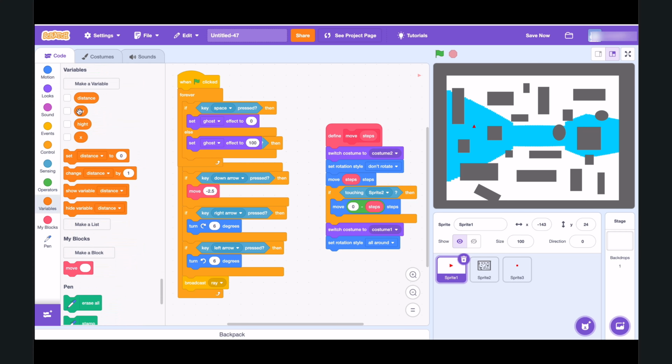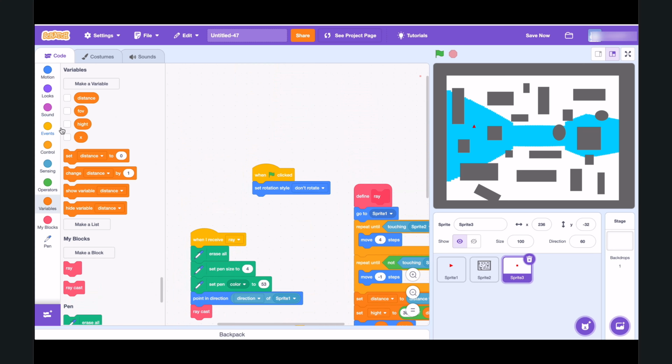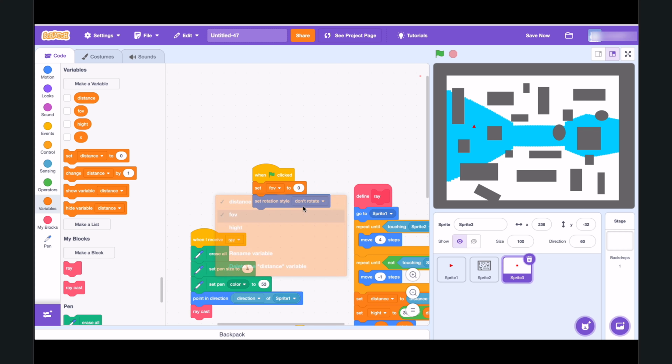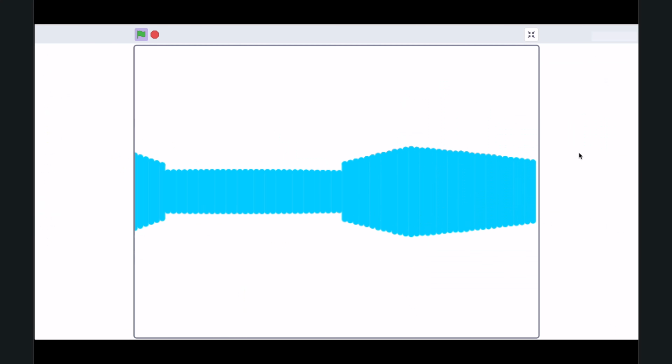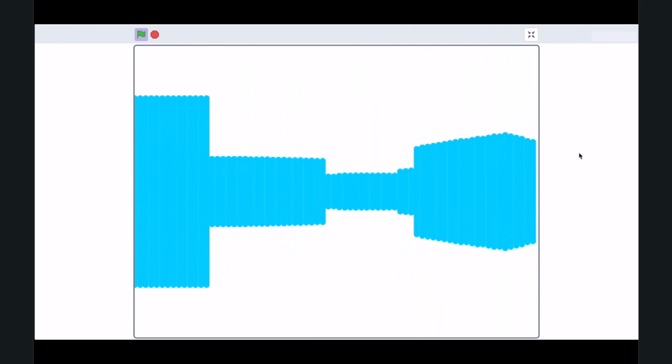When you hide the far variable, it won't show up there, but it's just hidden, so don't worry, the value's still there. Now you go to sprite 3, and set fov to 73. That's what I usually do. And then I set the pen size to 7. Bam, the view is kind of a little broken, but this is gonna get way better, trust me.